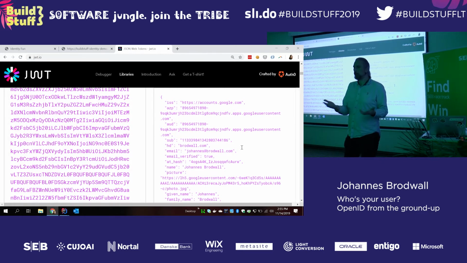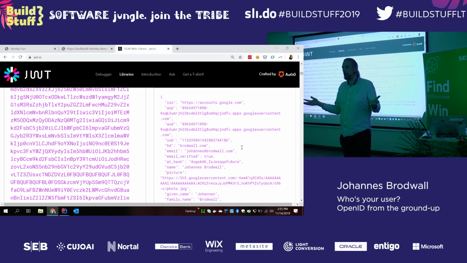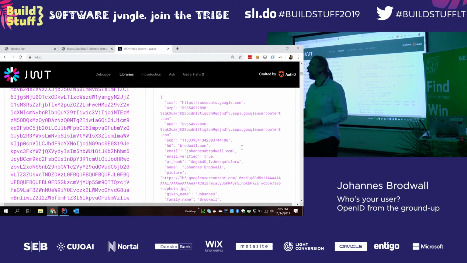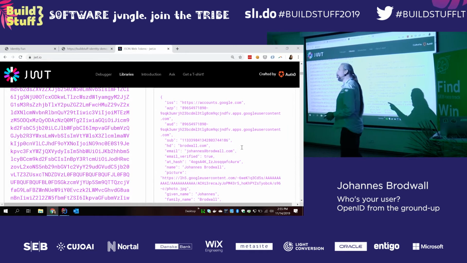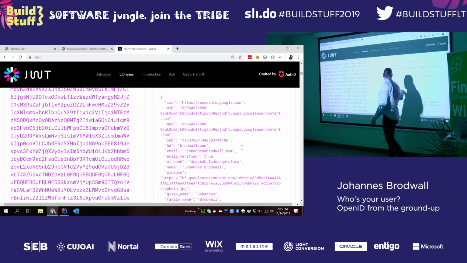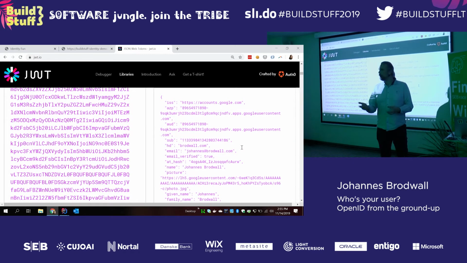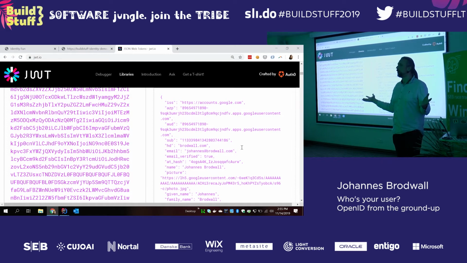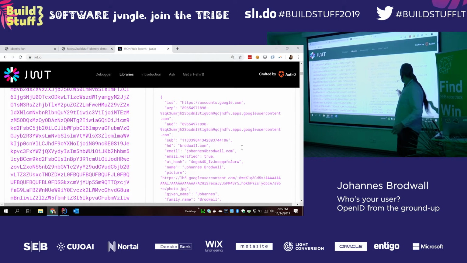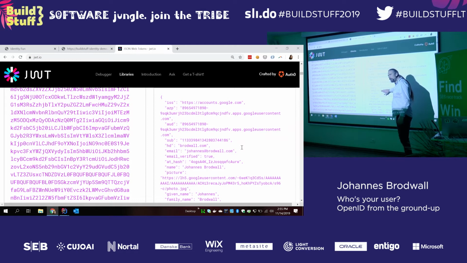So how does Google know that that is the email address of the user? Okay. So that means that this user at some point in time had access to this email address. But we don't know if that was a week ago, a year ago, 10 years ago. So the level to which we can trust this email address is pretty low.